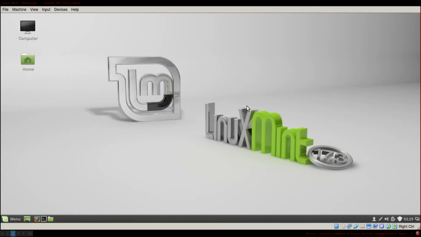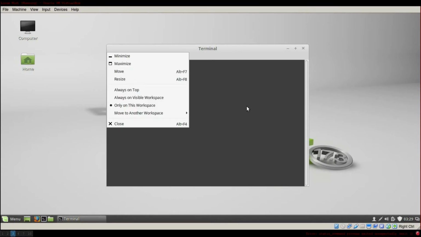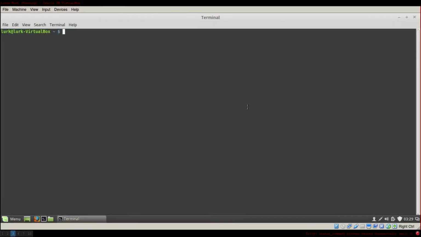Alright, so here we have Linux Mint. Hopefully you know how to start it. I want you to start a terminal with Alt Control T, there you go. And then maximize it by using Alt space X. Good. What we're gonna do today in that terminal is install a server, then make a nice little page. I'm gonna show you like 4 secrets today.